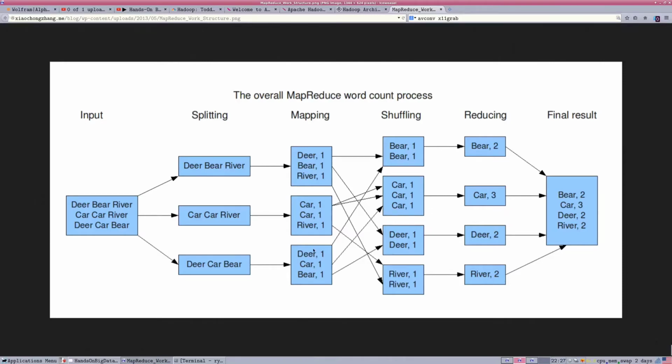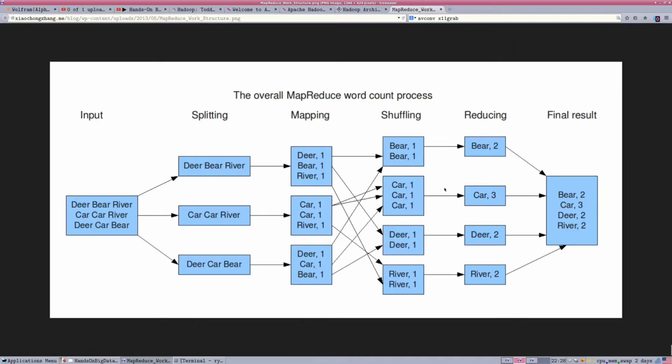Now there's actually an intermediate step which they don't talk about in the name. That's the shuffle step. So we don't say map shuffle reduce, we say map reduce, but there is a shuffling. So the shuffling takes all the input. Our master node, again, is collecting this information back. So it knows deer, bear, and river are on cluster 1, and so then it sorts together all the occurrences of deer, all the occurrences of bear, all the occurrences of car. And then it's in a position to reduce them and actually count.